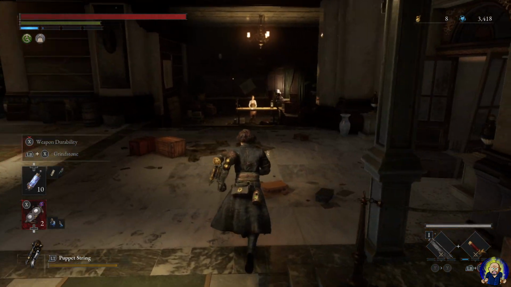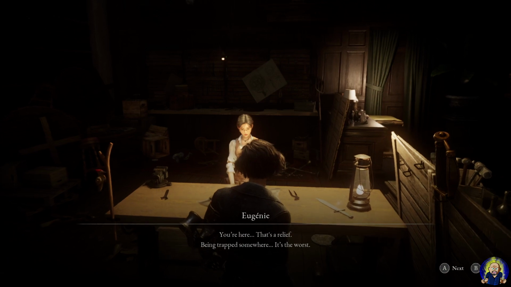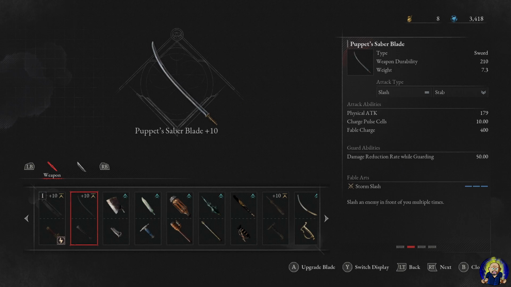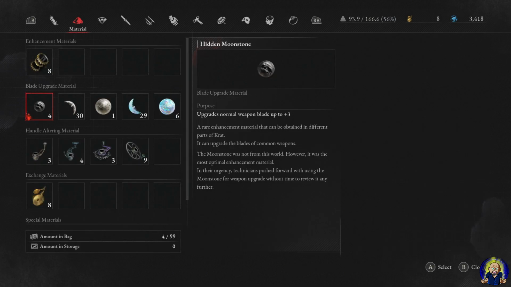If you're wondering about upgrading weapons, you will come talk to this NPC over here. You can upgrade weapons here. So you'll need materials for this. This first one to start off is Hidden Moonstone. You'll need Crescent Moonstone to go further than that, up to 6. The Full Moonstone is to get your weapon up to 10.